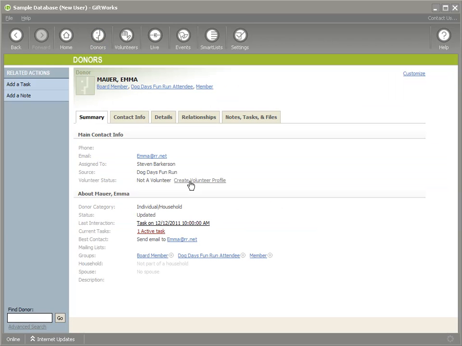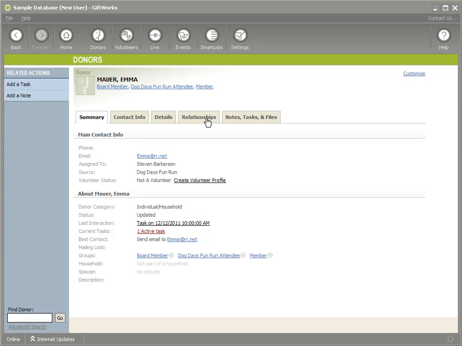So that's the most basic thing. You notice I can't add a new donor. I can do very few things with it, but if we didn't even have this, there would really be no purpose of coming into GiftWorks at all. So this would be for someone that you just want to have read-only access to your donor information. They can do basic things like note taking and maybe setting up a task. Those are very basic things inside of a donor. And you notice I don't have an edit button down at the bottom.